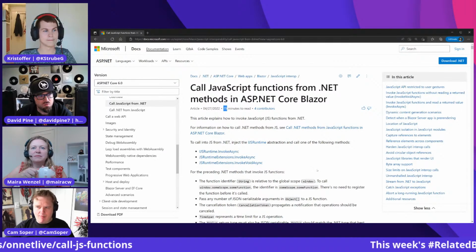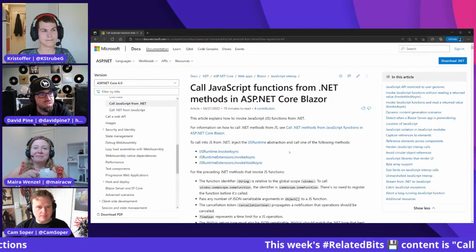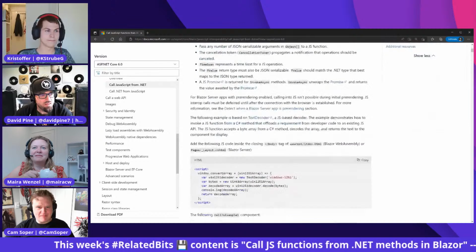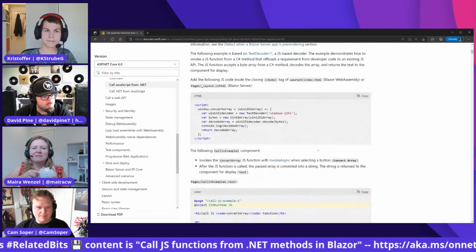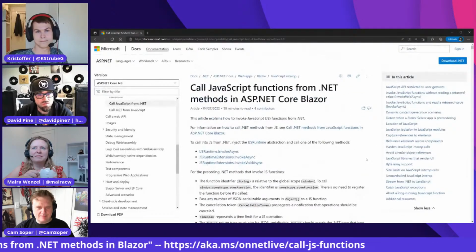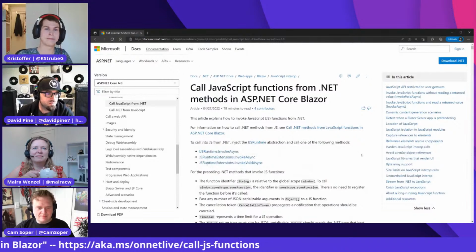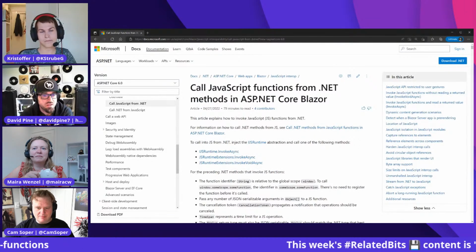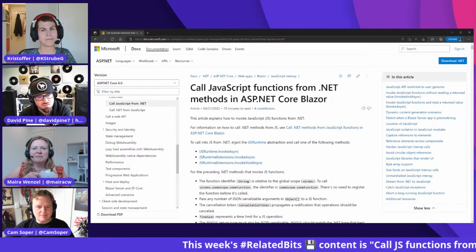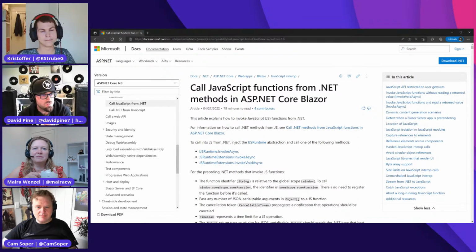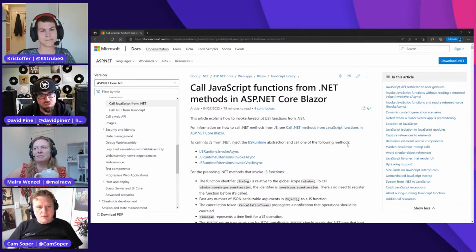It's a 79-minute read. I think that's because there's different versions. But as you scroll through this, you'll see just a wealth of knowledge on how to approach JavaScript interoperability. This goes in immense detail, covering everything from which serialization library is used and how to isolate JavaScript into modules, where the JavaScript files should be located, and talks about some of the differences with the Blazor Server hosting model as compared to the WebAssembly model. So there's lots and lots of information in here.